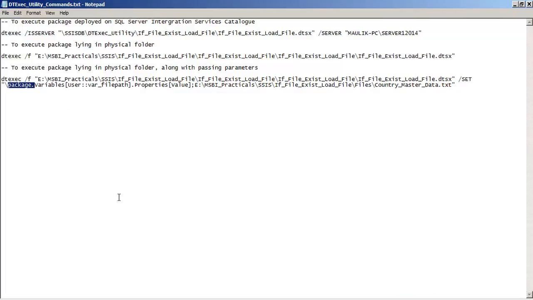If the variable was at the data flow level, then after \package we should write data flow.